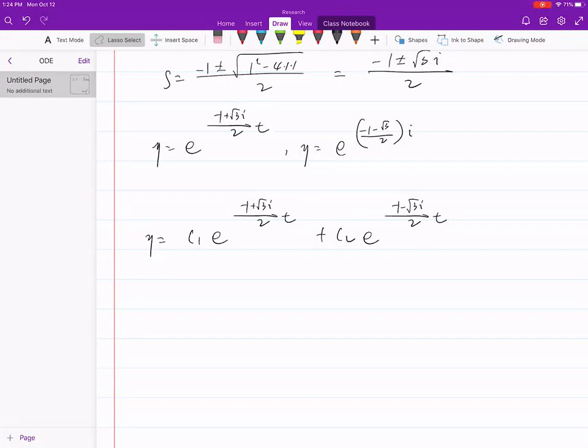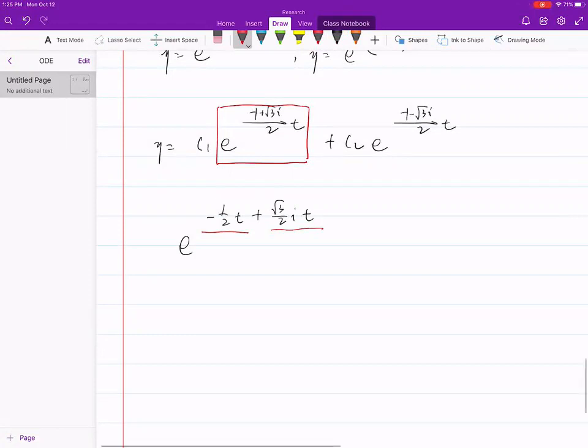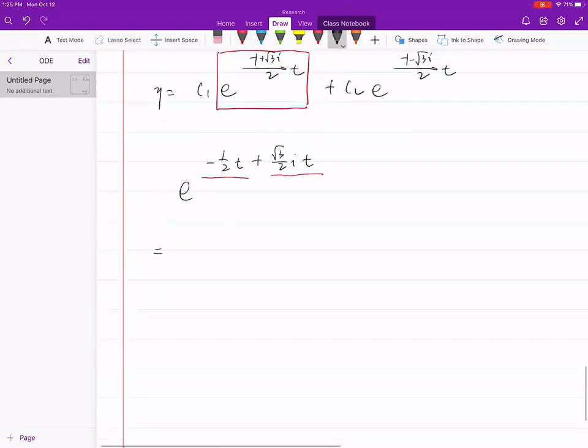This is easy. The harder part is actually, how do I understand this? What do you mean by this solution? What do you mean by putting a complex number on the exponential? Well, let's take one of the examples out. This is basically e to the negative 1/2 t plus, we decompose into real part and imaginary part. That's doable. Because it's plus, we can decompose into this times, or let's put i here.